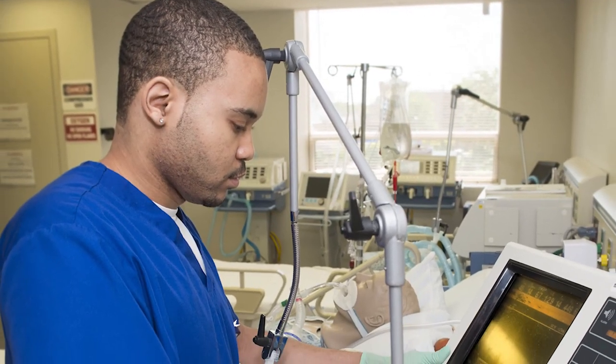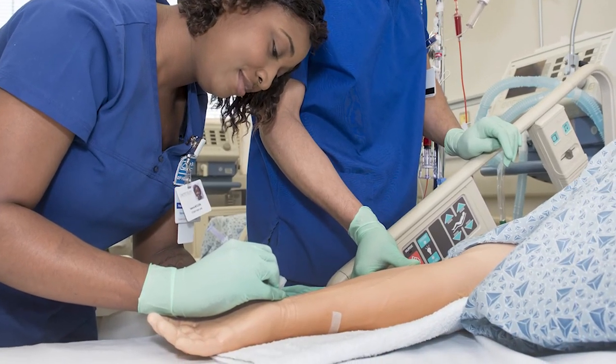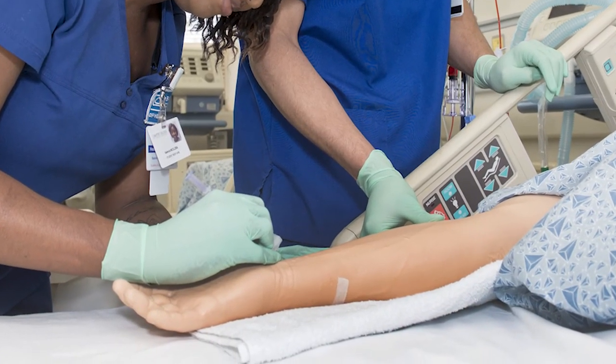You learn in class, but once you get to clinicals you get to apply all of that knowledge — everything you've learned from the beginning — to an actual patient. It's different from a lab with a mannequin that can't speak or move; you're actually dealing with someone. When we're in clinic, our medical directors use the fact that we're students to teach us specific key points. We have lectures, physician interactions, and are able to really fine-tune our learning experience.